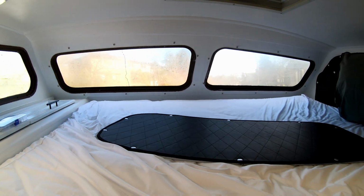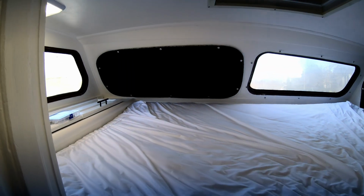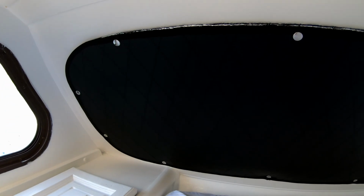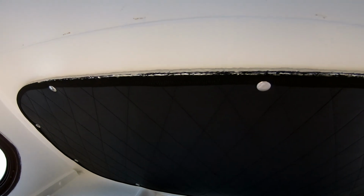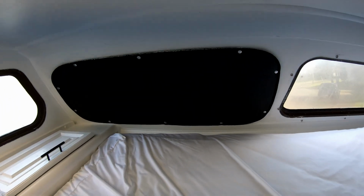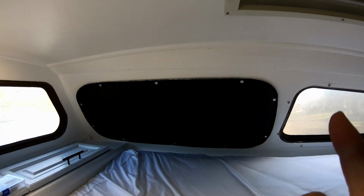So I'll put this up and then I'll show you what it looks like. All right, and as you can see, this is the finished product. Give you an up close view. So it provides a nice tight seal around the window, and then it'll keep you nice and warm when we're sleeping at night. So I finished that guy.